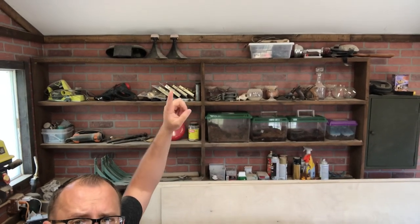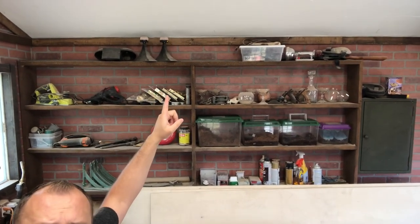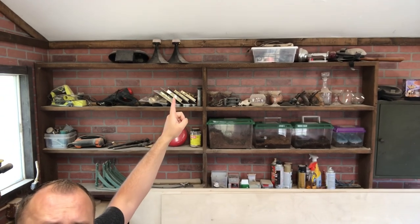And then parts, I've got parts everywhere. You see up here, I've got locks. These are the old skeleton key locks. You can actually buy them online, brand new, but they look old.